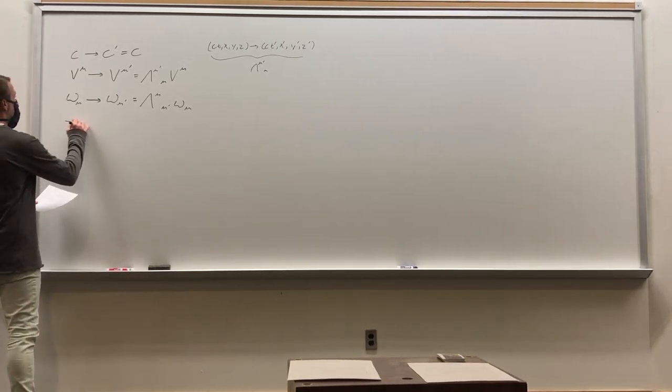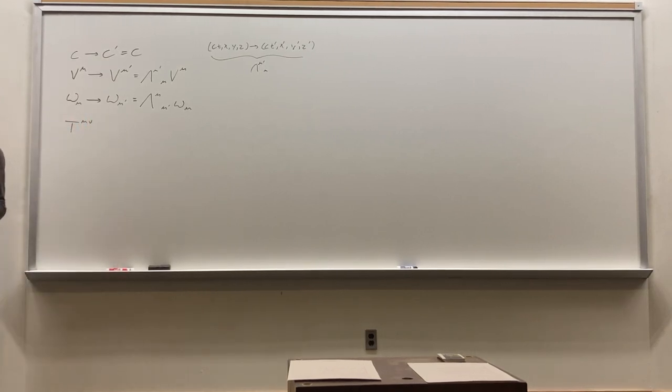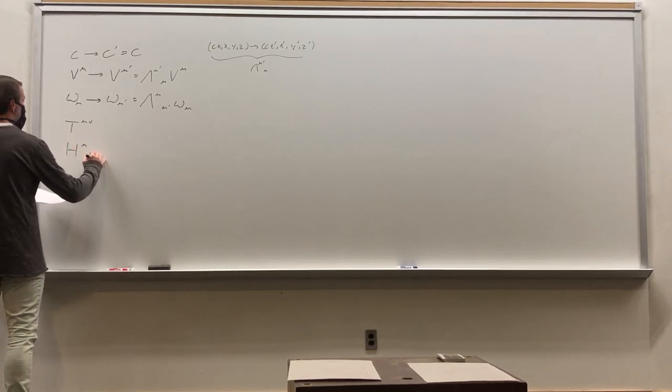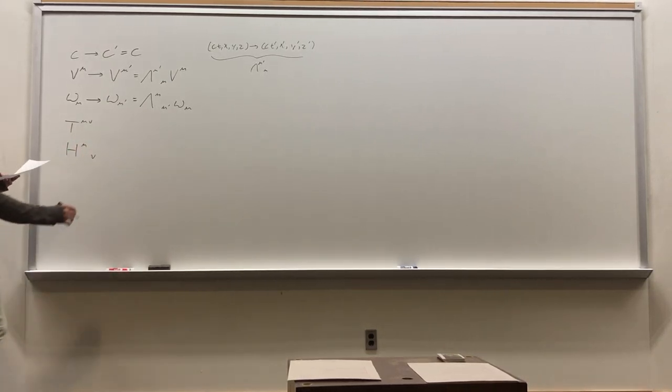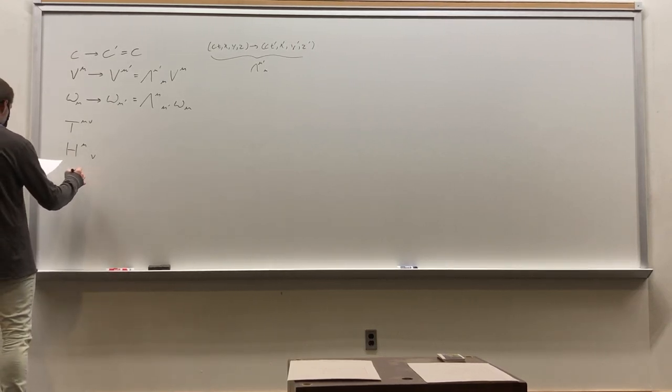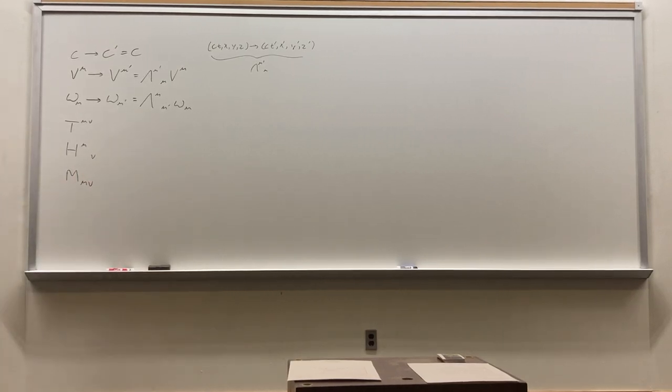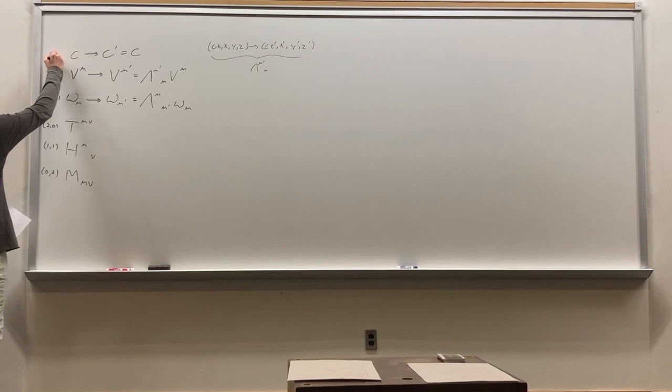so first, we can have our tensor have two vector indices. Then we can have our tensor have one vector and one dual vector index. And then finally, and I'm going to pick a different letter, I'll call it M, we can have our tensor have two dual vector indices. Okay? So if it's a second rank tensor, these are the three possibilities. Of course, this is what we would call a 2-0, this is what we would call a 1-1, and this is what we would call a 0-2. This is what we call a 0-1, this is what we call a 1-0, and this is what we call a 0-0.